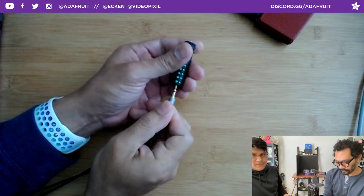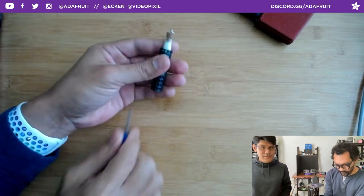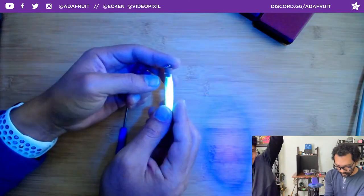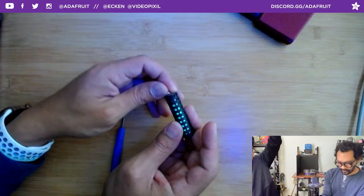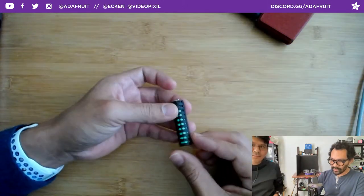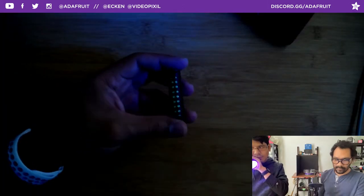You can find a bunch of these plastic vials with little corks at arts and craft stores. With a UV light you get this really cool glowy effect. Our 3D printed add-on creates a nice covering or sleeve for your jewelry or accessory. Our first thought was to use glow-in-the-dark filament, but that's mixed with PLA so it's not 100% pure luminescent pigment. This is just the pure glow-in-the-dark powder so it charges better and keeps its glow longer than glow-in-the-dark PLA.